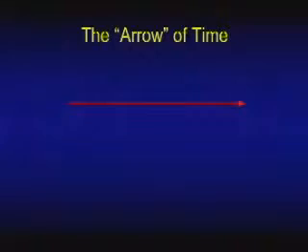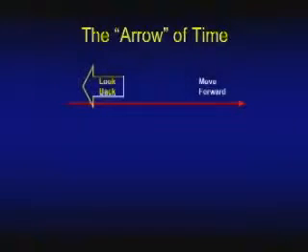Let's go back to talking about time. Most of us, when we were in school, the teacher went to the blackboard and drew a line from left to right on the blackboard. In this arrow of time, we can move forward and look back. Right? We have history. For us, now is the present.